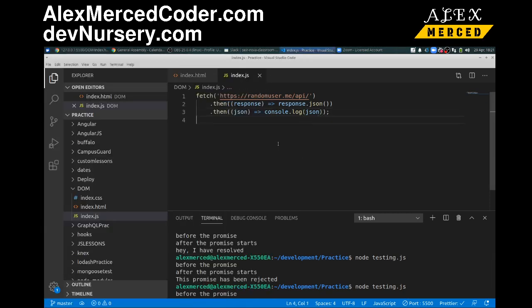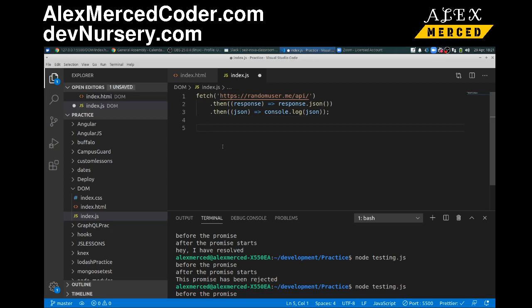So that's nice, but you see how all these .thens get a little icky, all these .thens hanging around. It doesn't necessarily look very pretty. So what they did, I don't know when they added this, but it was pretty recently, they added a syntax called async await. It doesn't change how promises work. It doesn't change how any of this works. It just makes it look prettier. So how would you do this?